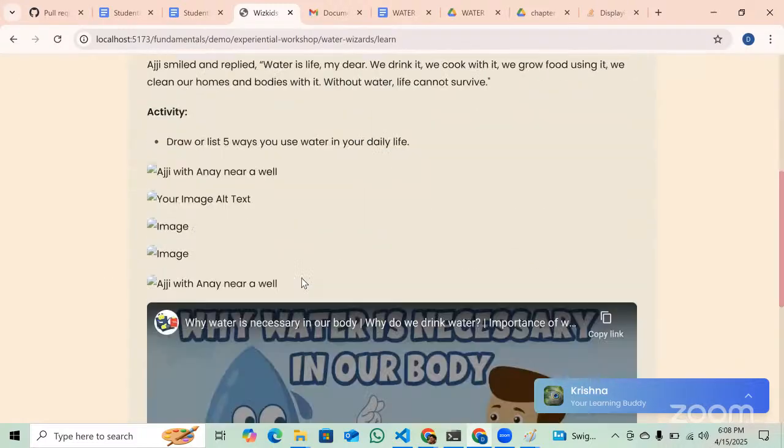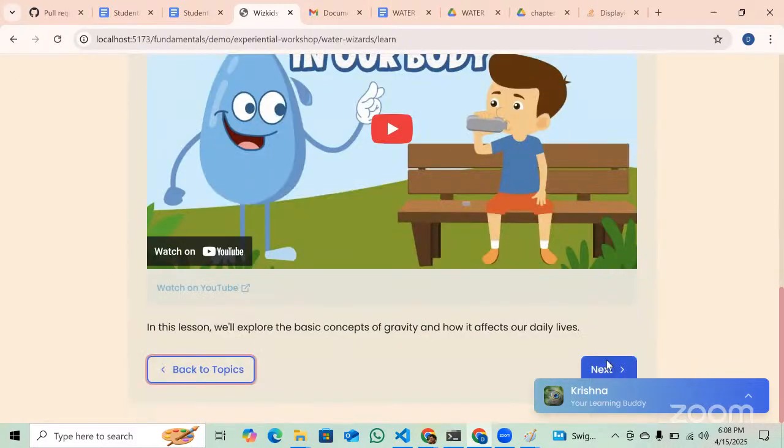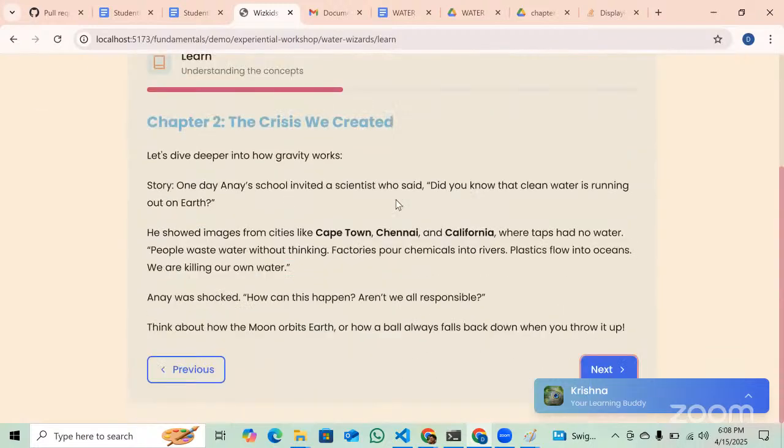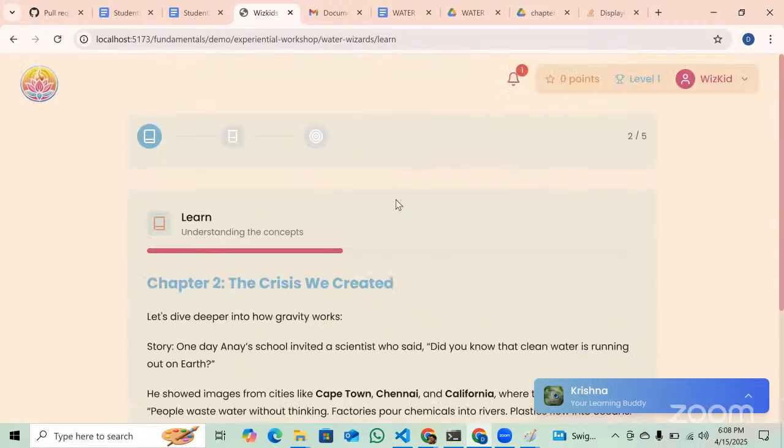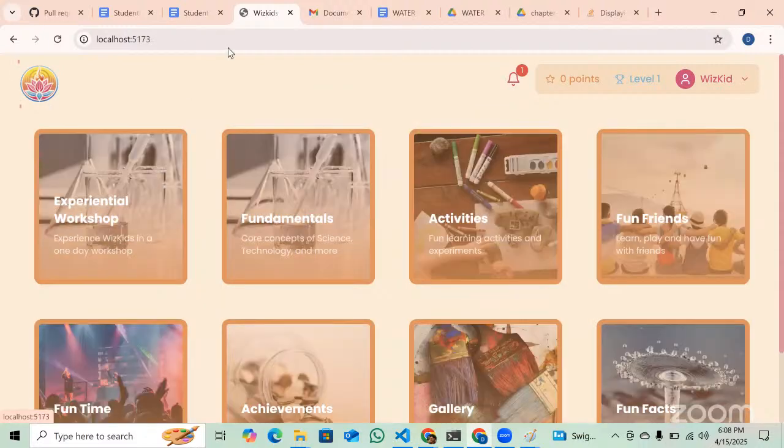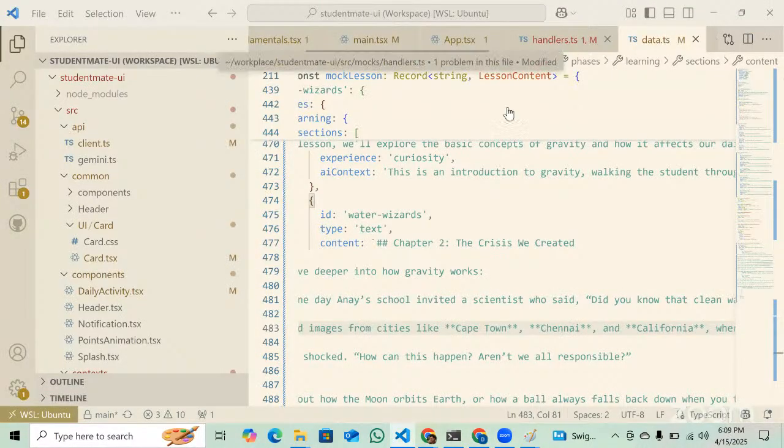This is chapter one section, chapter 2 another section, and whatever images and videos he has linked there, we will be able to link it. We want to also have the practice session. Evaluate is what we will be disabling. So my focus will be rather on ensuring that we are able to support most of the experiential workshop functionality.